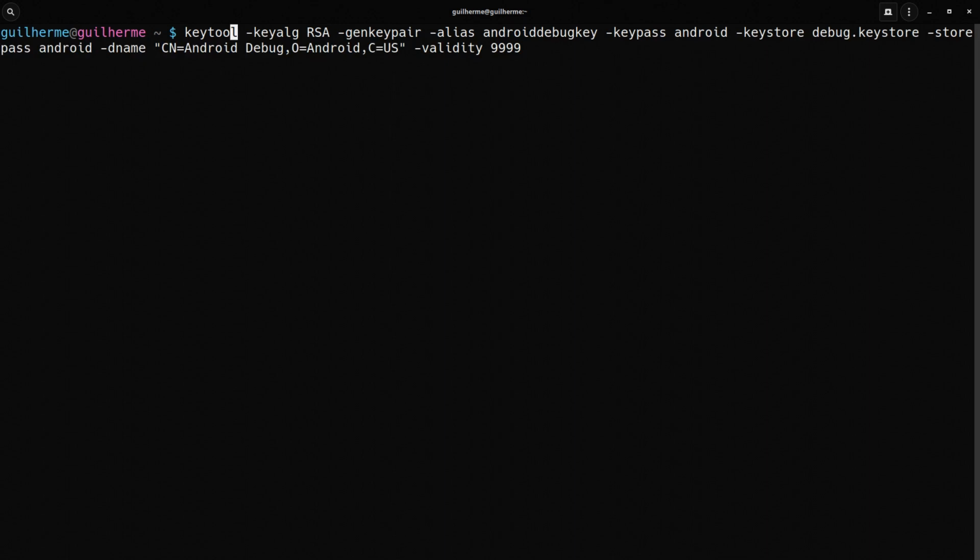If that's the case, when you type this command, you get something like keytool wasn't found or keytool isn't a command. What you have to do is, with your terminal open, go to the install location of your Java SDK or OpenJDK. Inside your bin folder, you're probably going to find the keytool, and there you'll be able to then execute this command.